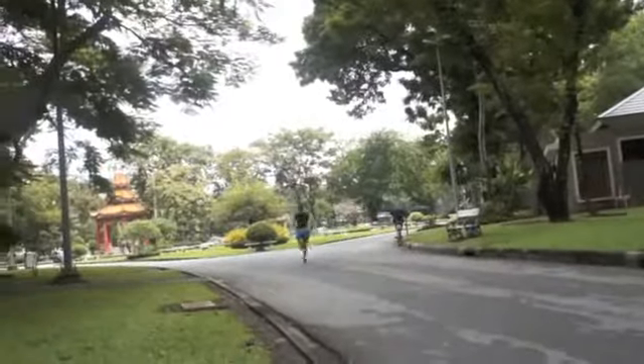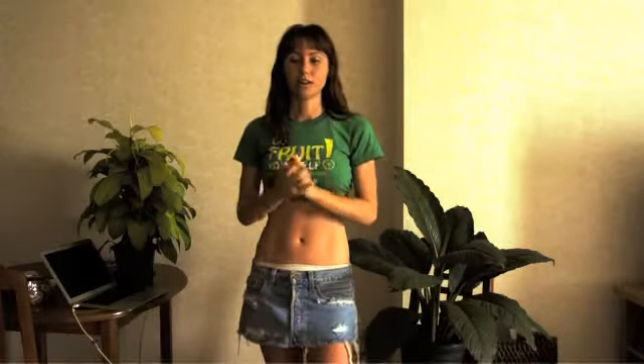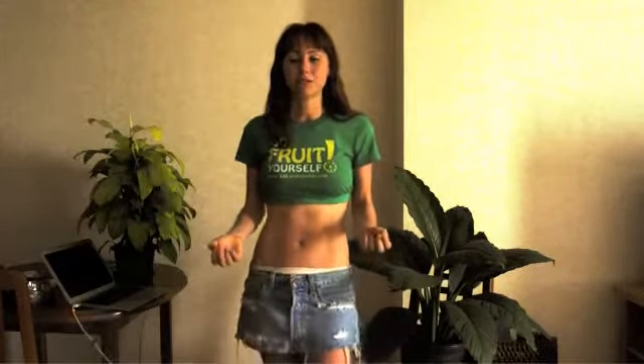Pump your lymphatic system daily — pump it with jogging. Jogging is an amazing flat tummy maker. If you want to get a flat tummy, jogging is the first thing I'm going to recommend, because it brings down your body fat level gradually. It's not some fad diet — it's you getting fitter. You don't have to do heaps of jogging either. I only jog every second day for 20 minutes to an hour, and I've done that for about a year and a half to two years. It has helped me get the best results ever. I have a flat belly.